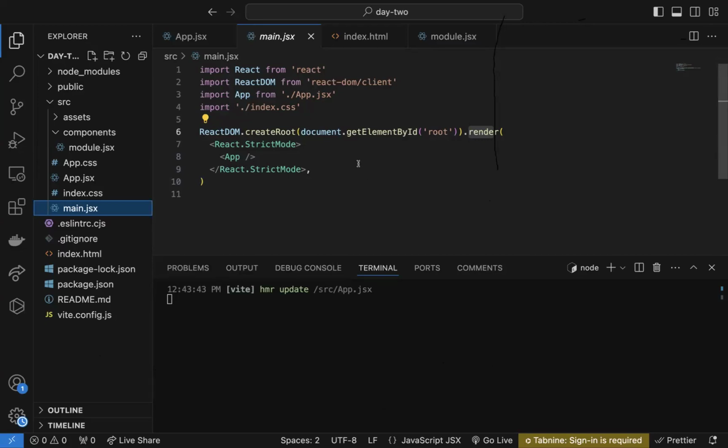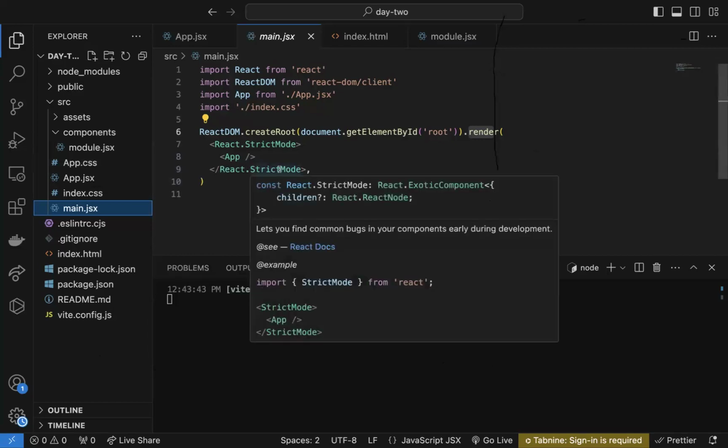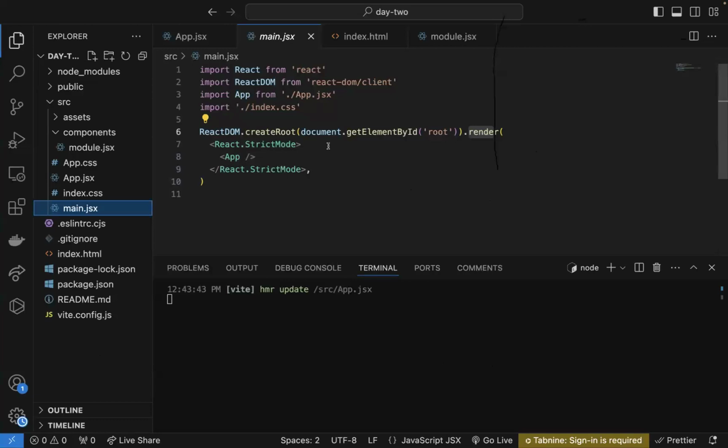No, it's fine. So the first question, you said that anytime I make any change in my index.css, it will automatically reflect in my app.css. No, it will not reflect in your app.css. You can style different components within your project from this app.css and index.css because they are global style components.